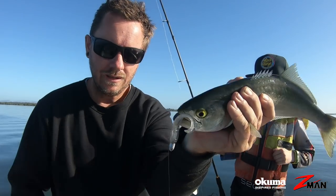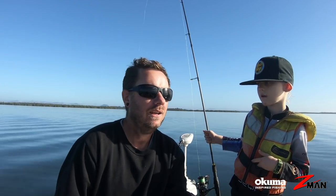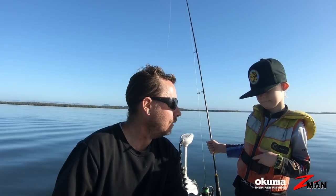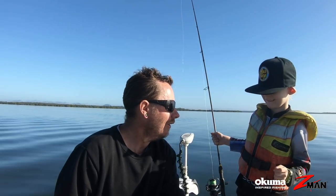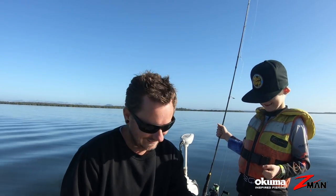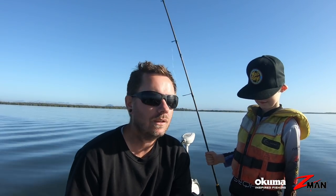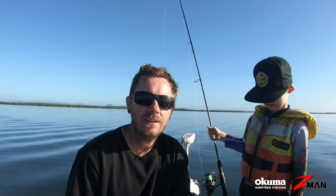So, that's that little slim swim there. And we're in about, not even a metre of water. So, because it's real flat, I'm just keeping an eye out for any movement, eh? As soon as we get movement, what do we do? Throw the line out and do a quick wind, eh? And then they come to Dada. And they come to Dada. All right. We'll get this one off, and if he measures up, I love a feed of tailor, we'll put him on ice, and that's the start of our day.